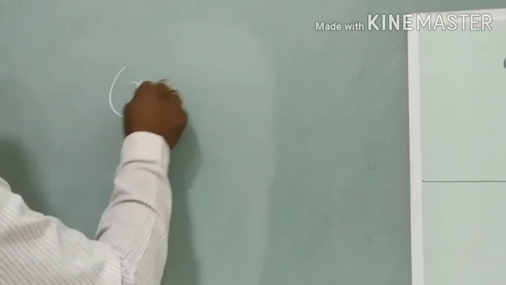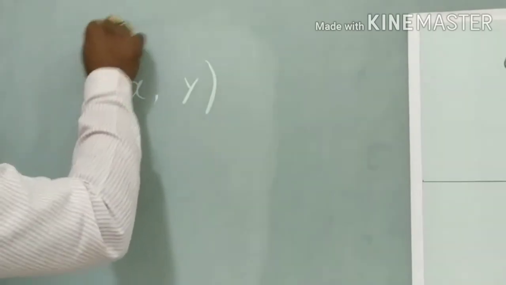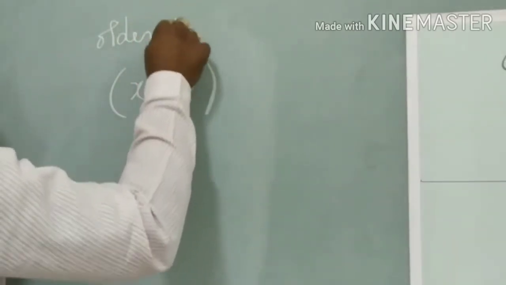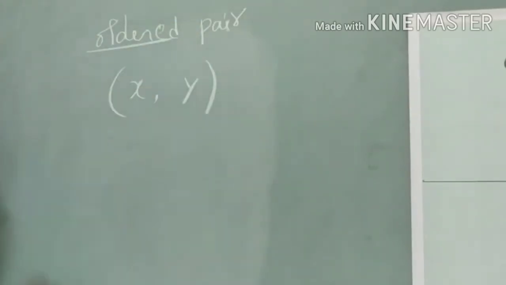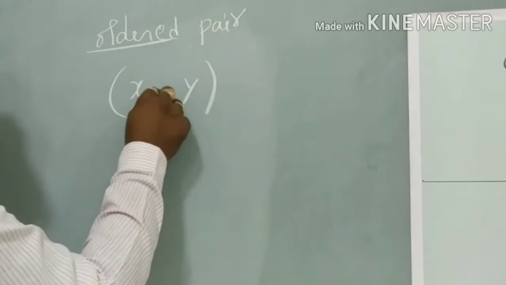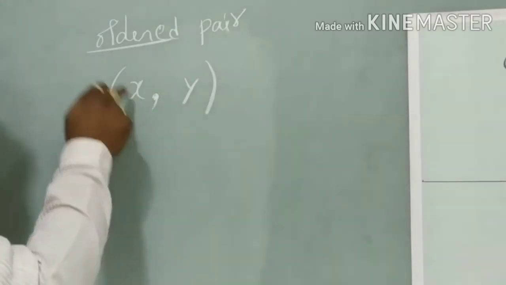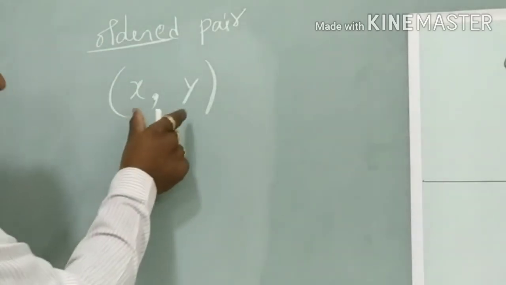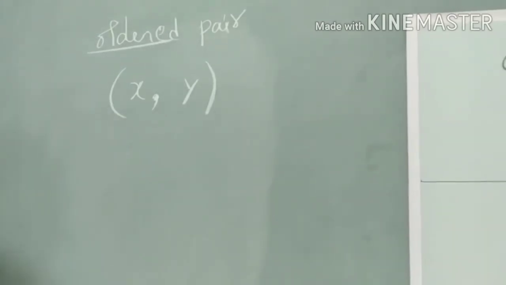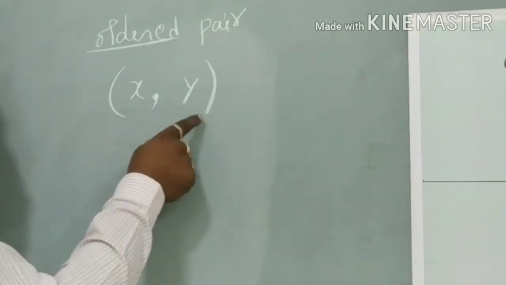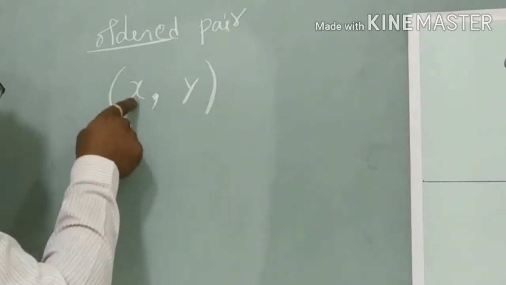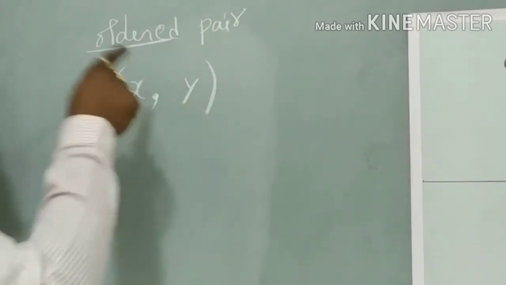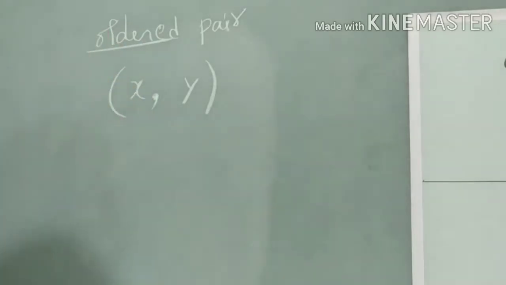The point is ordered pair. Ordered pair means it will follow an order. What order will it follow? That means always the first number is the x-axis value and the second one is the y-axis value, and both are included in a bracket. Come again: it is included in a bracket. The first one is x-axis and the second one is y-axis. You should always follow this; it is always the same. That's why it is called an ordered pair.